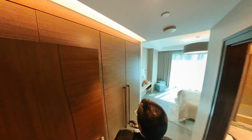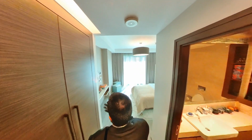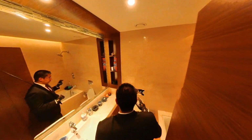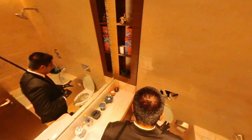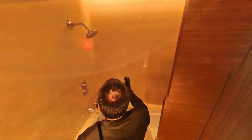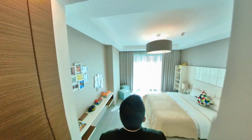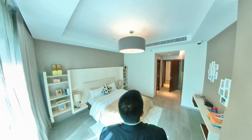Okay, to my left, we have built-in wardrobes that are similar to the ones we saw in bedroom number 1, so I'm not going to open that. To my right, we have the ensuite bathroom, and this is actually configuration number 2, right, with the elongated vanity top, mirror on top, toilet bowl, and bathtub. This one doesn't have a rain shower, but it does have a bathtub. All right, time to check out bedroom number 2. Okay, you guys can see, pretty spacious, right?